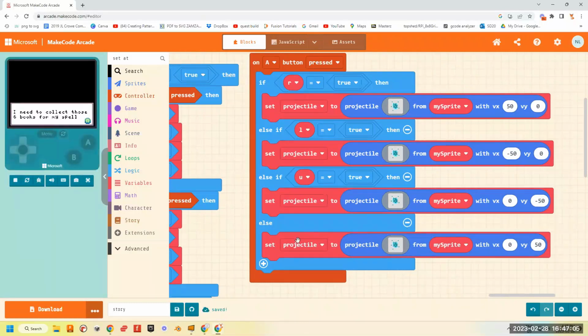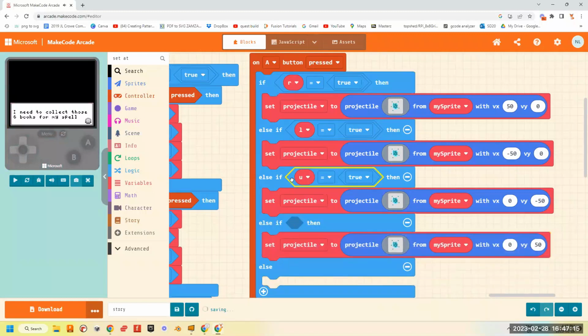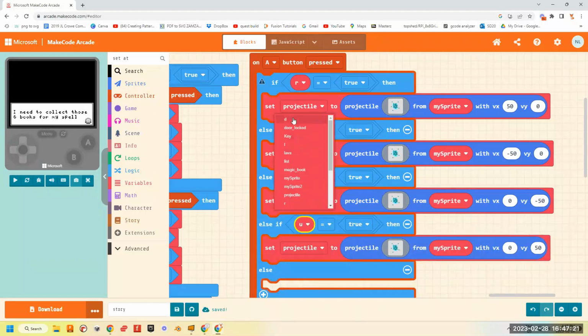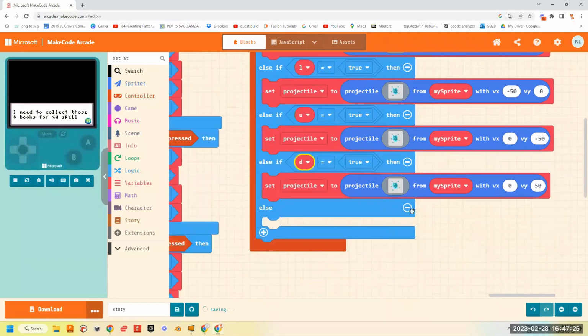That's the best way to do it. You'll notice here when I get to the bottom, I don't have an extra comparison block I can add. So I can just click plus, and every time I click plus, it adds an extra comparison block like that. All right, so we've got right. What am I missing here? I think I'm missing my down. It's my final piece right here. And my down is 50. And I can minus this.